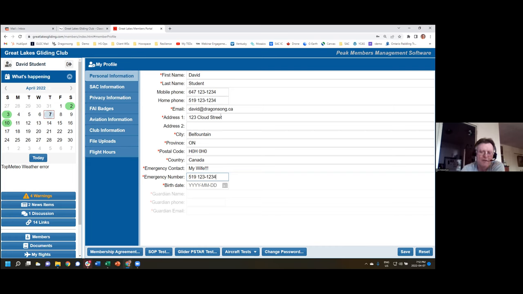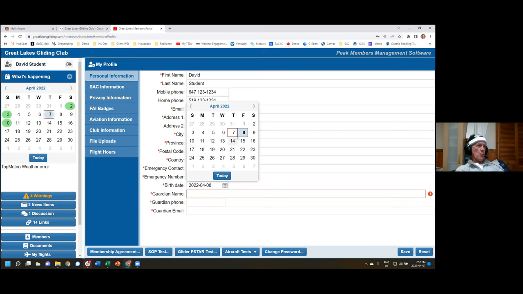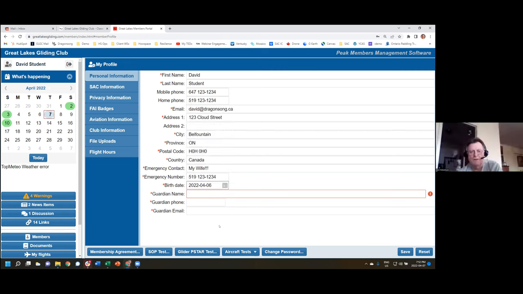So if the user was under the age of, is it 16 or age 16? It's not going to like me being born yesterday, is what you're saying? Well, be born yesterday quickly, and you'll see that the Guardian at the bottom comes up. Oh, 2020. Well, it should come up because that's the only thing that's triggering. You can use the little calendar as well. There's a Guardian. And this is what happens for when you're under the age of consent. Born yesterday, got Guardian's name in there and the profile.